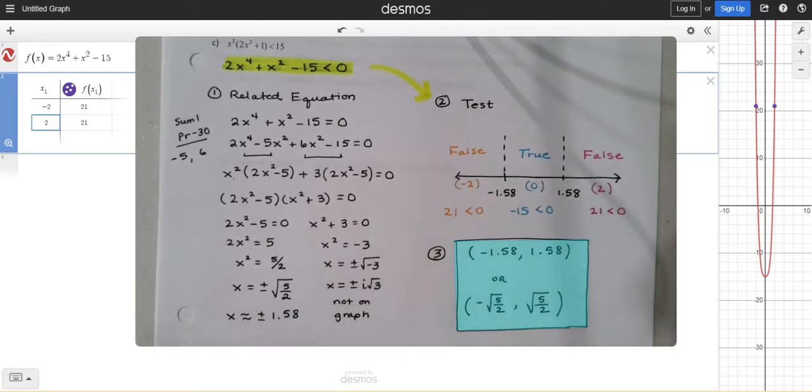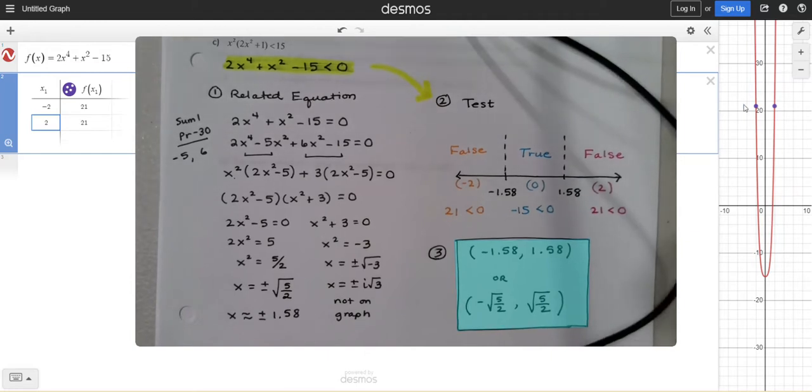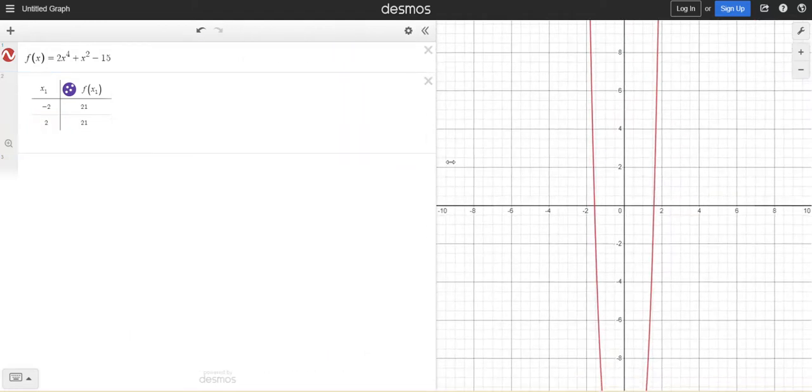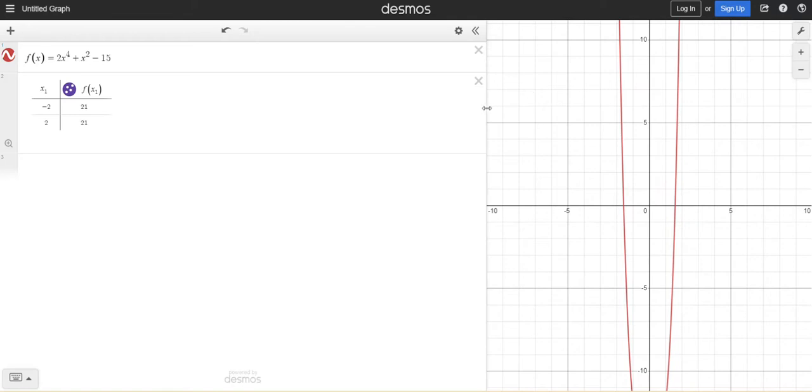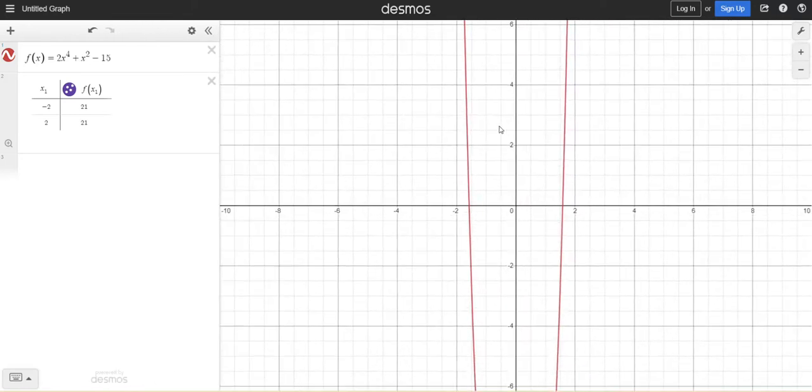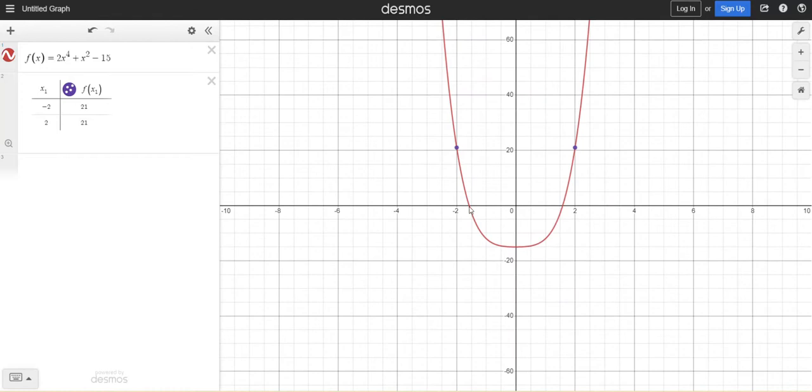All right, so that's our process. You'll note the similarities to what we were doing with the quadratics, right, in terms of the test values. I was going to take a really quick look at this last graph. Bring that back over here. There are the zeros, just as we found, plus and minus 1.58. And we wanted the function less than 0. So here we are, dips down below the y equals 0, between those two x values.